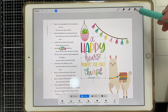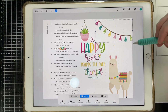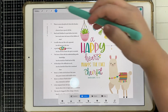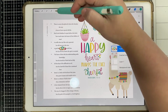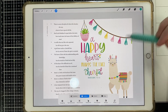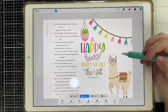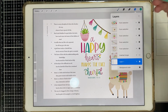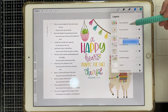And that's the great thing about digital journaling. Nothing is permanent and you can move it and erase it and redo it all you want without having to throw a bunch of product away or a bunch of paper away. This is one of the great things about digital journaling, you just don't have the mess and the waste. I love it. For consideration of your time, I'm going to turn the rest of this into a process video.